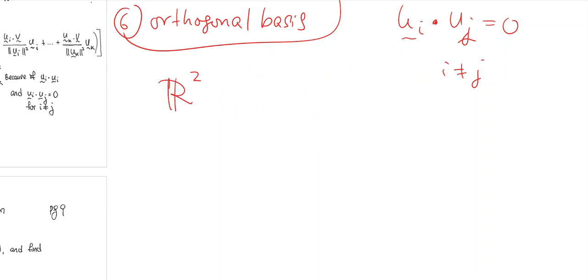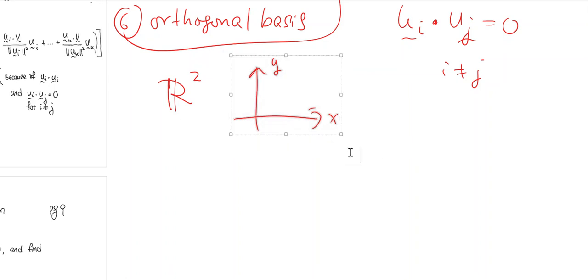So in R2, obviously one of the orthogonal bases is your standard basis, your i and j. So this is Y, this is X. Your i and j are obviously two orthogonal vectors, right? But you can also find some other orthogonal vectors besides these. So you can have, let's say, u1 like this, and u2 like this. So these are, again, orthogonal bases. This can be used as an orthogonal basis.